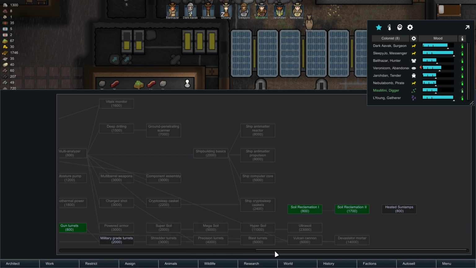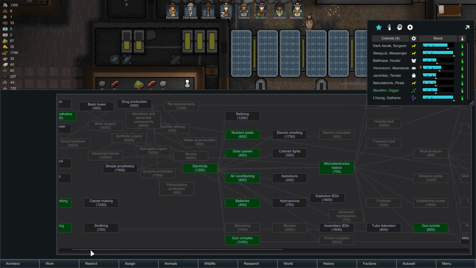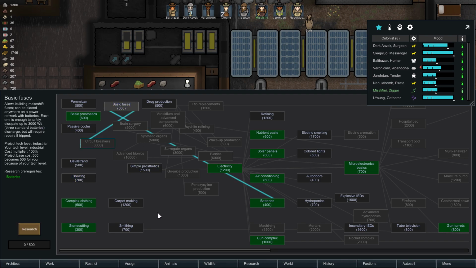Now then, let's have a quick glance at what else we can have a look at in here. We could get hydroponics, don't really need that at the moment. Refining, which would allow us to make fuel. But I would actually quite like to research brewing, because we're already making some hops. So it makes sense for us to get that set up. Oh, basic fuses actually would be super useful. Let's get that one going.